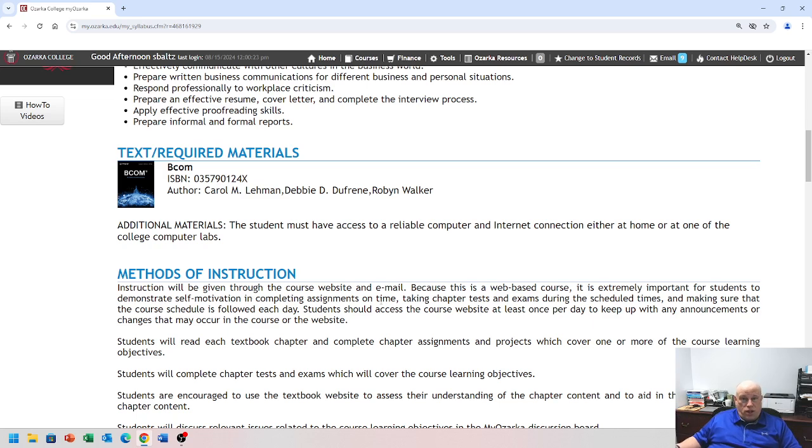So when you go to either the college bookstore or some other source to get your textbook, just make sure that you take this information about the textbook with you and check the ISBN number. Make sure you're getting the correct textbook for this class. All right, and this is what the textbook looks like. There's also a little thumbnail that shows what it looks like, but I thought I'd hold it up to the camera so you can see it. But basically, just make sure you get the correct textbook for the class.